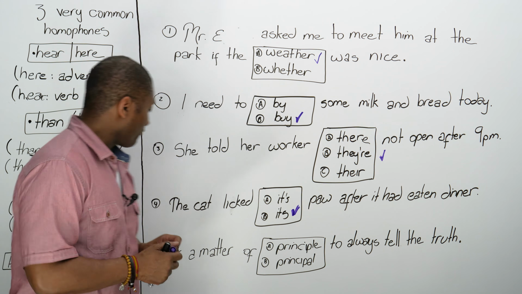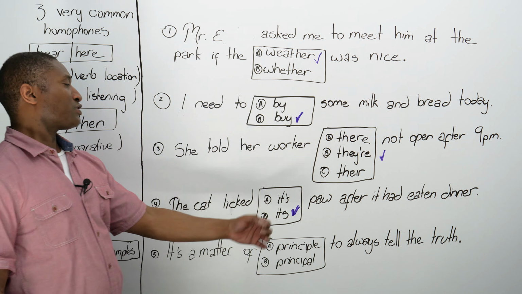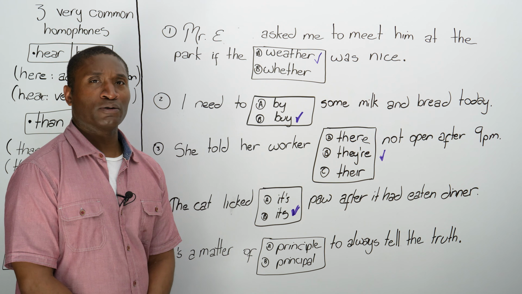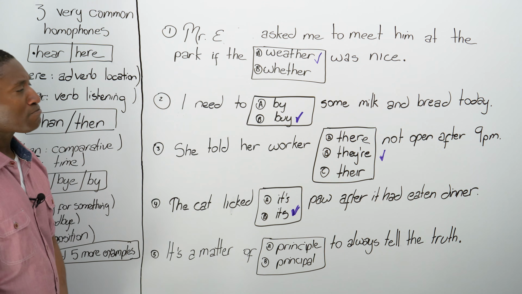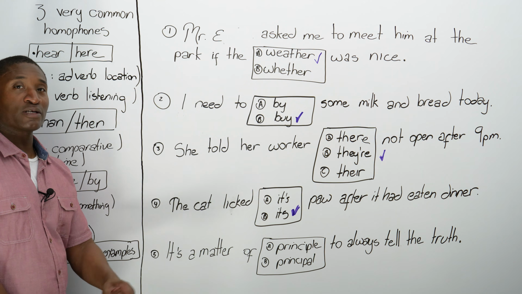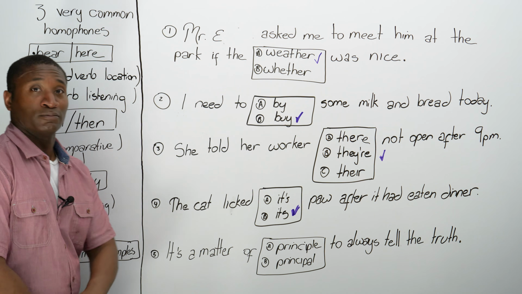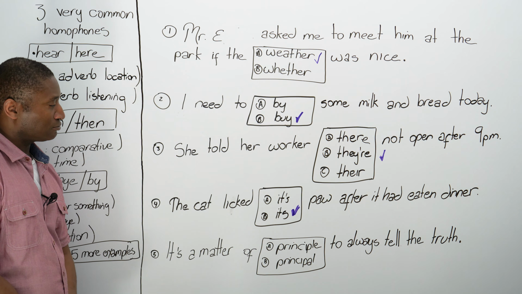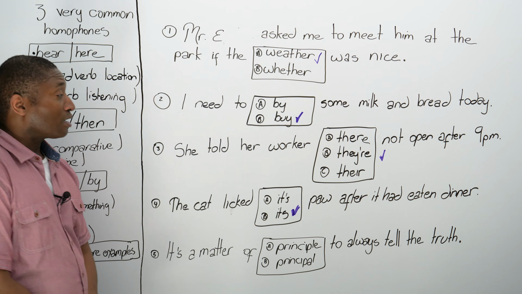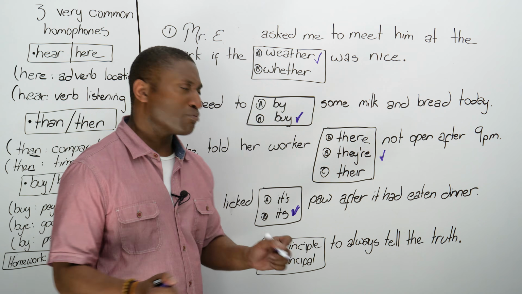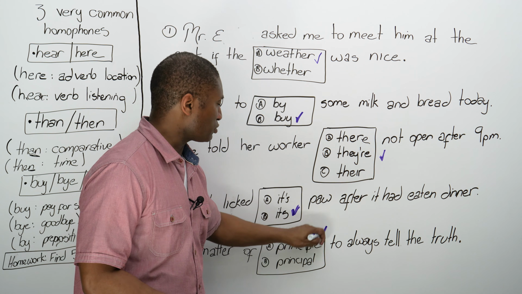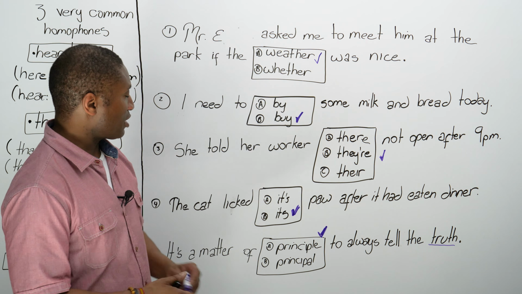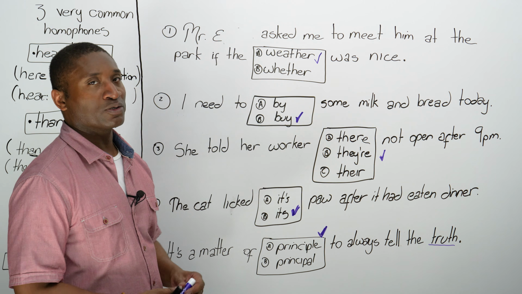Good for you. And the final one, it's a matter of principle to always tell the truth. Was that my high school principal? I don't know. Let's think about it. And once again, Mrs. Saganya, you were a great vice principal. I love you. Hope you're still around. Principle. Remember we talked about moral, rule, or law. Morals, right? Truth is a moral. So it's not the principle for high school. It's those laws we talked about.